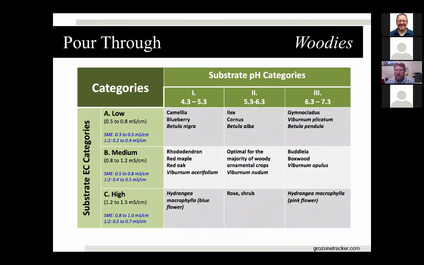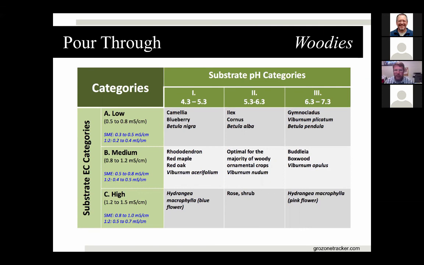So for instance, camellia is a low feeder that would like a low pH, what you see in the upper left quadrant of the plants. Whereas Hydrangea macrophylla, if you want to do a pink flower, you're going to grow it at a high nutrient level or high EC level and grow it at a high pH, versus the blue macrophylla, which you'd be growing at the low pH to ensure aluminum availability.